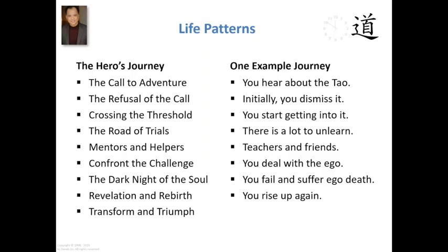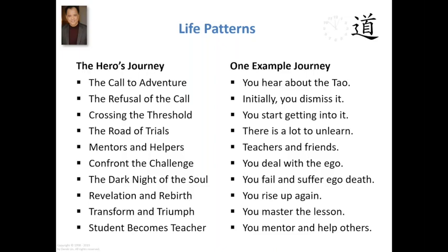This means, in Tao cultivation, after rising up from failing to deal with your ego, you finally master the lesson. You now, toward the end of a movie, have done something — you have struck a blow against the evil empire, so to speak. And now the student becomes the teacher. Having attained that mastery, humbled by the experience, you now are in a position to mentor and help others. And so the cycle begins anew. What a marvelous pattern that we're all in the middle of — we're all still in it right now.